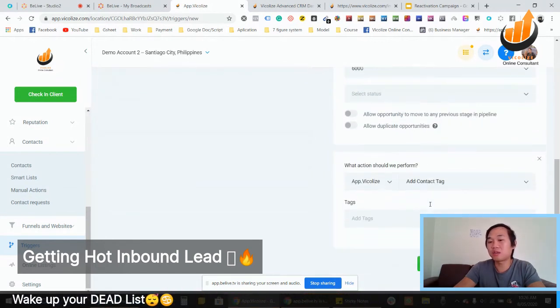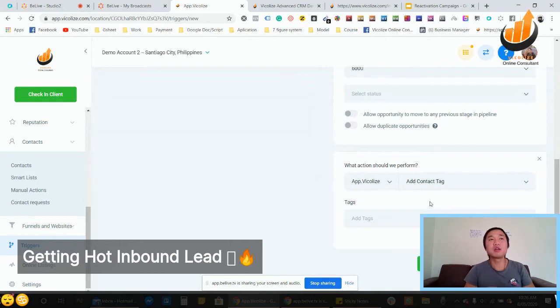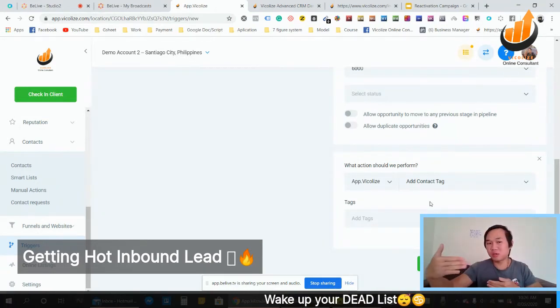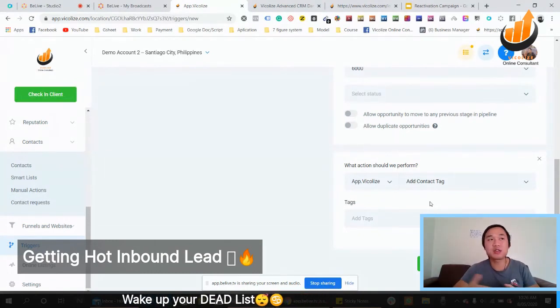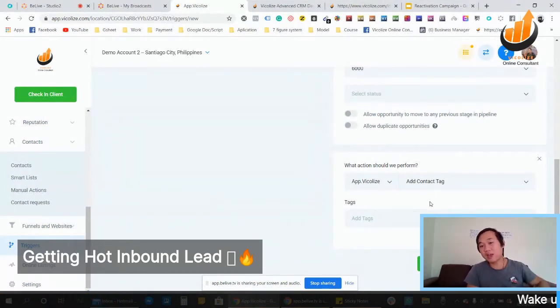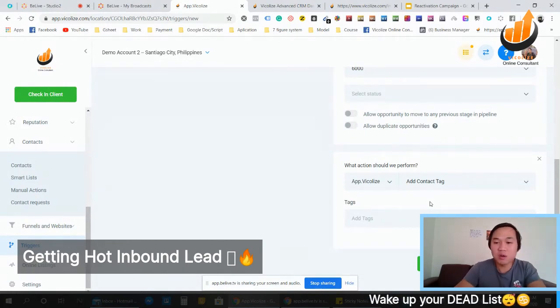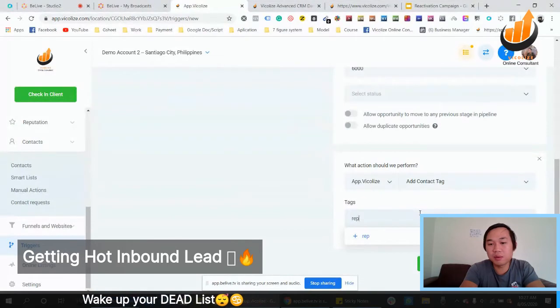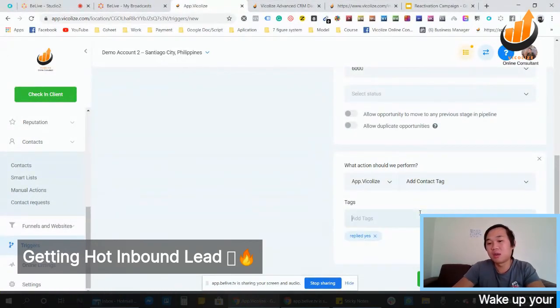And what we want to do is tag people, right? So tagging is very, very important. You want to tag people as many times as possible through the marketing journey, right? So you can separate the top of the funnel, through the middle of the funnel, through the end of the funnel, right? So I want to tag them. Just say reply yes. It could be literally anything, guys. It could be literally anything here.